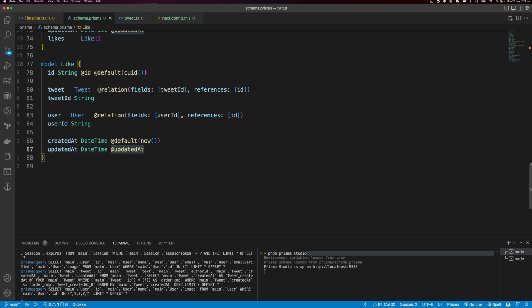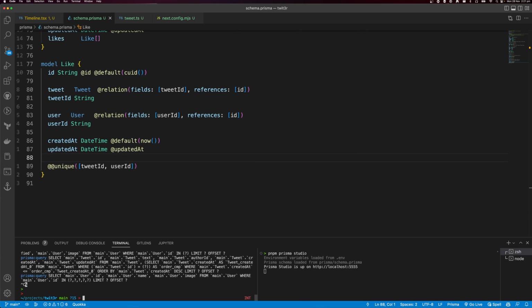So we have a constraint here that we need to enforce at the database level. A user can only like a single tweet once. So this means that if I like a tweet, it's going to create a record with the tweet ID and my user ID. I want to be able to say that those two together are unique. And in doing so, I'm making a key that is going to be enforced. So I'm going to say @@unique, and then I'm going to put in my tweetId and my userId. Now we cannot have any record in our database that both share a tweet ID and a user ID, meaning that I can only like a tweet a single time.